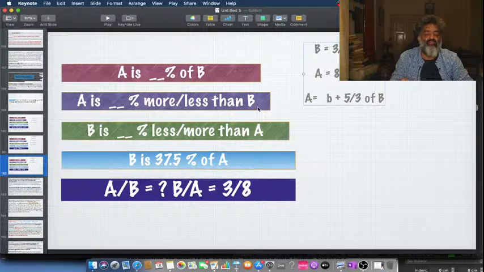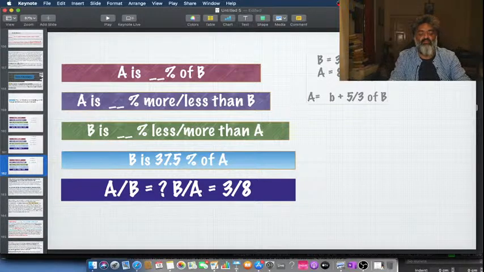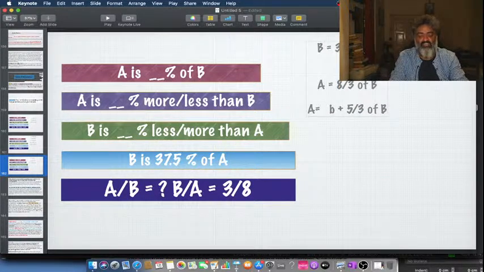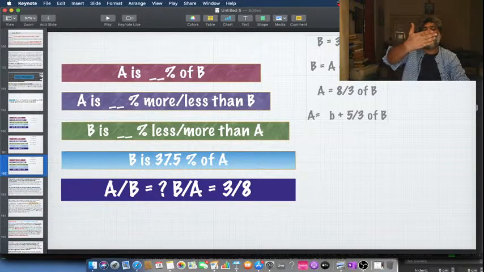Right? I hope you can write it down in your own notebooks, or this can be done verbally anyway. Are we okay with that? Now I can go for another interpretation here. B is equal to 3 by 8 of A, which I can write as A minus 5 by 8 of A. And 5 by 8 means 62.5%. So B is 62.5% behind or less than A.